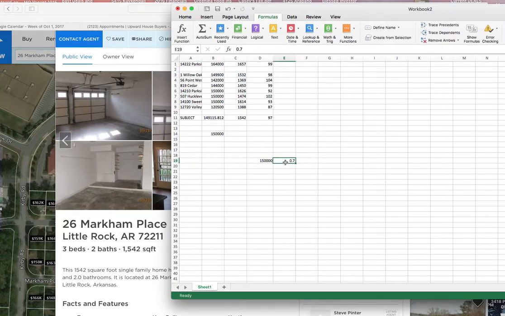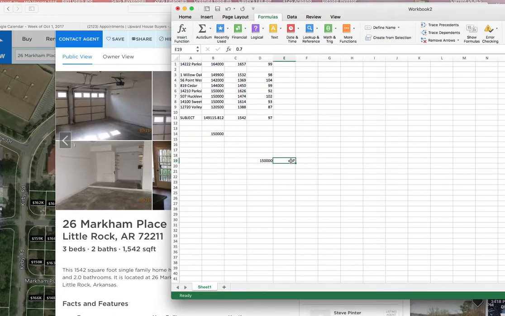So you go value times 70% minus repairs equals your maximum offer, which is a price that an investor would pay because they still have that 30% equity left after they've repaired it.